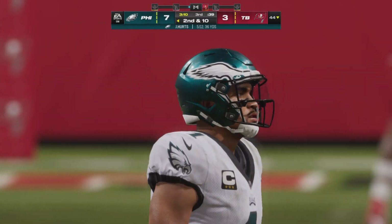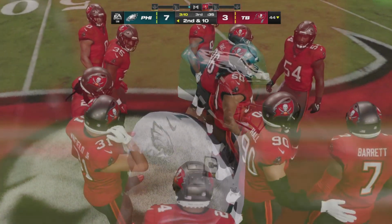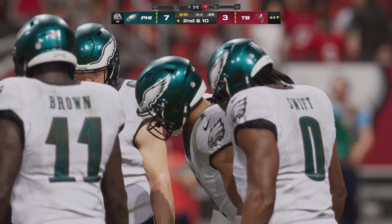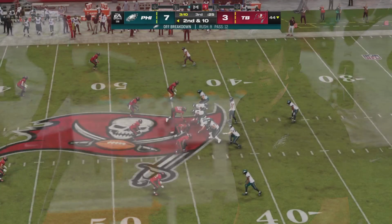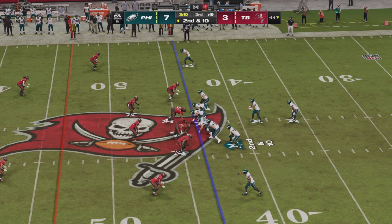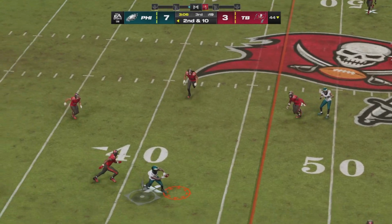Throwing on first down, but this one winds up to be incomplete. Right now, the story of this game continuing to be the defenses because the offenses are finding it difficult to establish any rhythm whatsoever. I like how you come to us in praise of defense, Brandon, because that's exactly right. That was an incompletion there, but we've seen it throughout this game. Both of these defensive coordinators are a step ahead of their offensive counterparts.